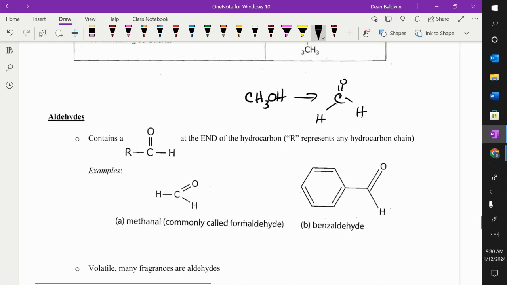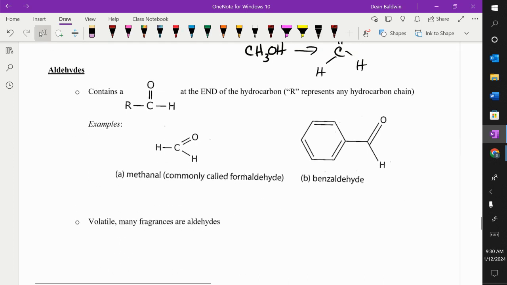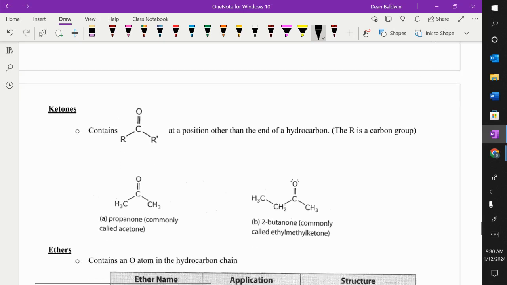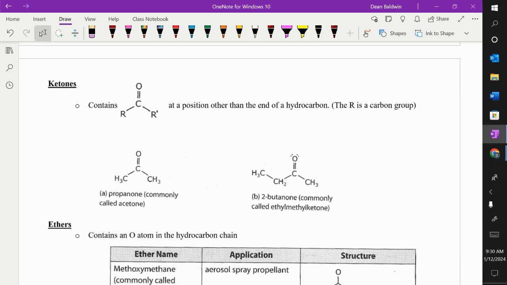Yeah, don't do either. All right, so aldehydes. C double bonded to an H. Always at the end of a molecule. End of a molecule. A ketone is C double bonded to an oxygen, but unlike an aldehyde that has an H here, it has another carbon. So it's in the middle. A carbon double bonded to an oxygen in the middle of a big chain or something is called a ketone.